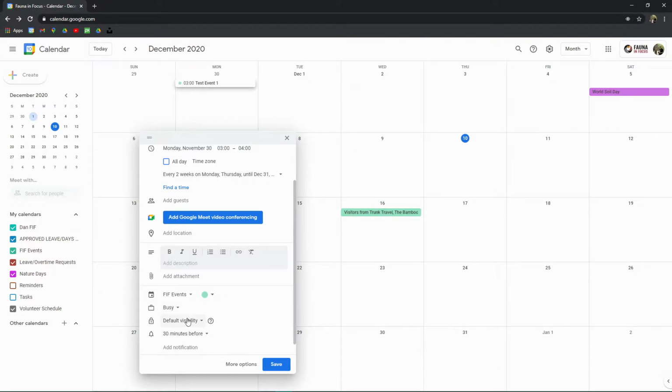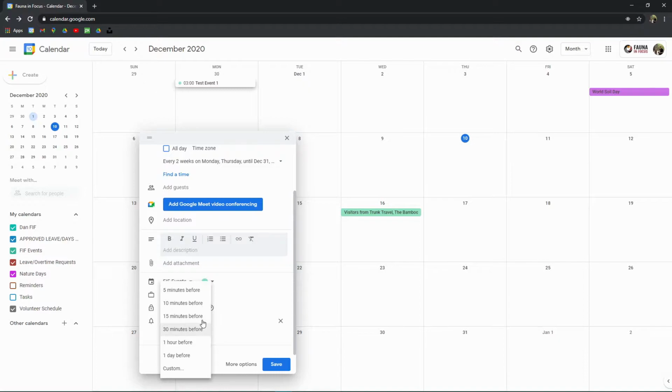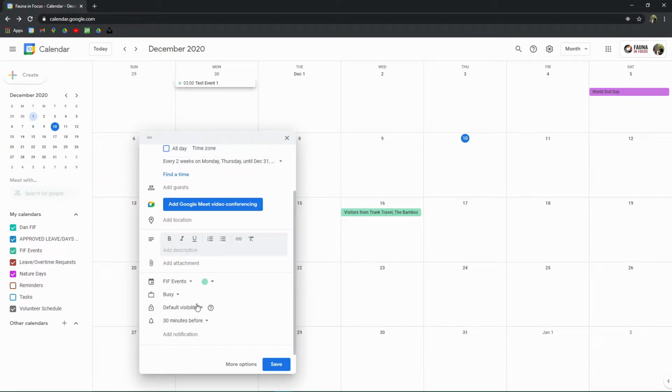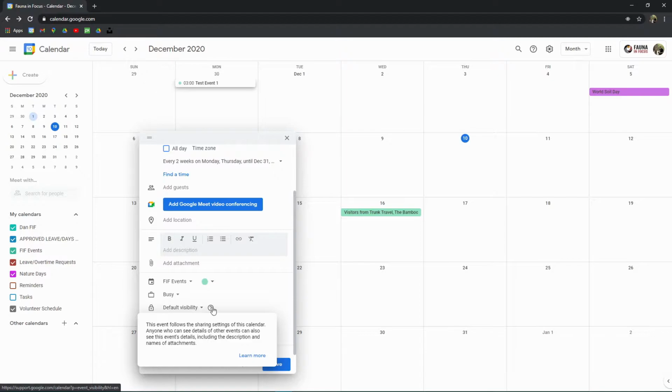And you can also set notifications. So in this case, it'll do a notification. So that will be like a notification on your phone or on your computer. But you can also add notifications and have it be one day before or something. And once we go into the additional settings for that, I'll show you how to send a notification email. You can also set these as private events that are only visible to people that you've invited. So you can learn more about that there.